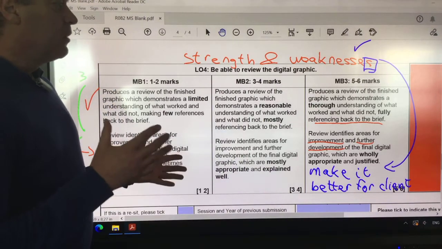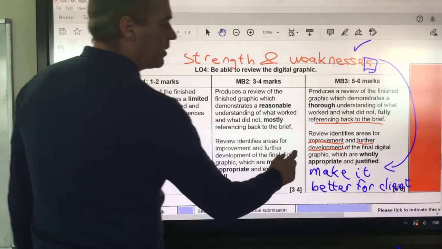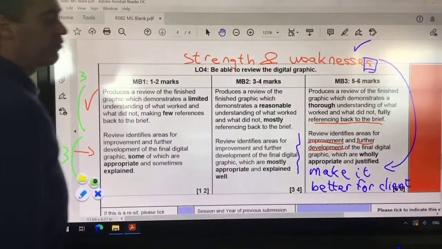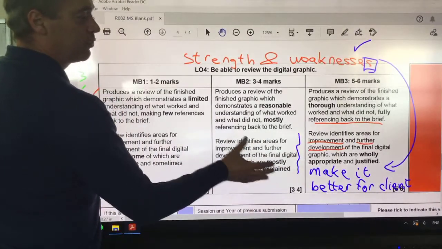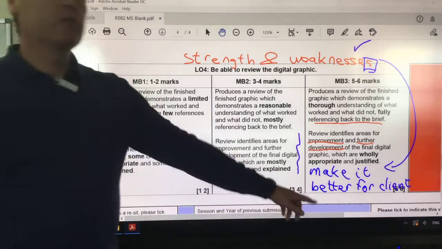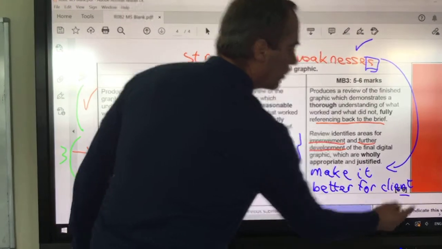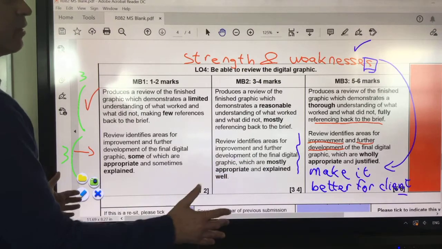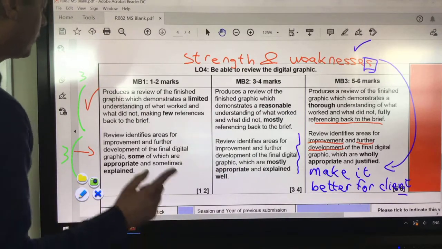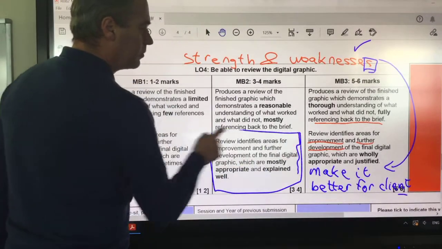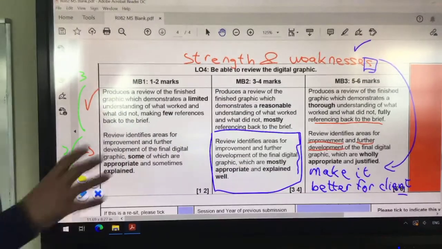And by doing this, you should be hitting enough of the requirements of this section, maybe not in mark band 3, but if you're aiming for mark band 3, you should definitely score mark band 2. For the digital graphic coursework, you've got up to 6 marks for your evaluation. The other coursework has even more marks available for the evaluation section, which makes it even more important to at least hit mark band 2 and aim for mark band 3.